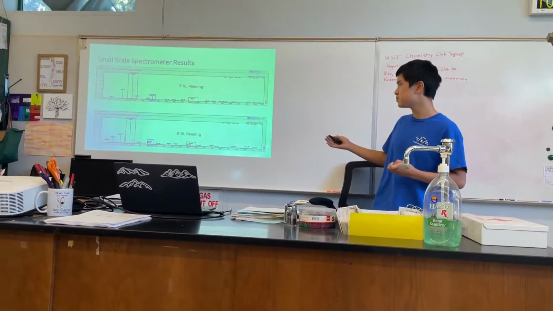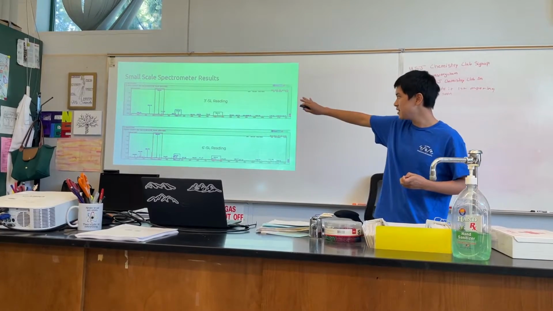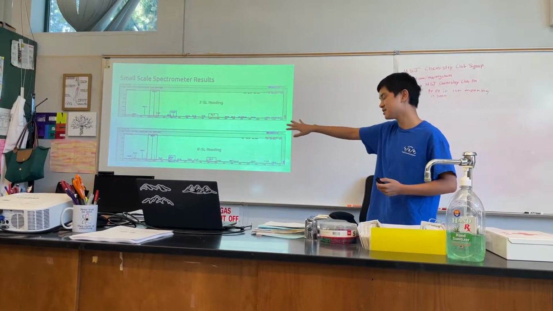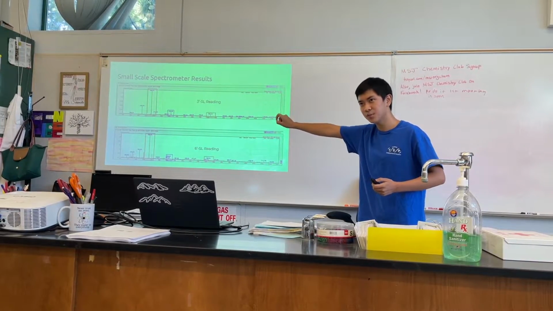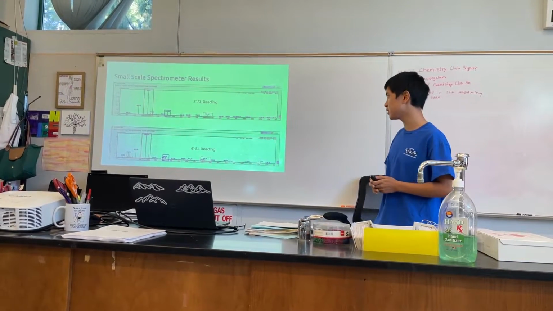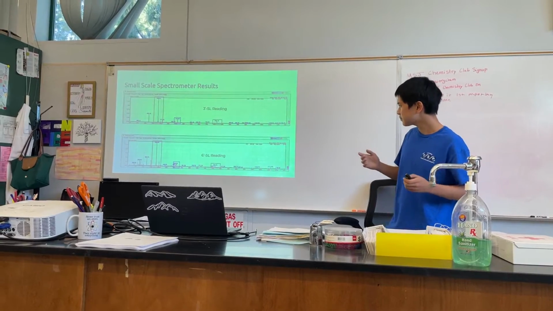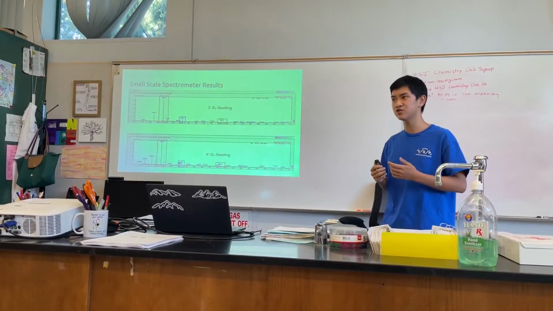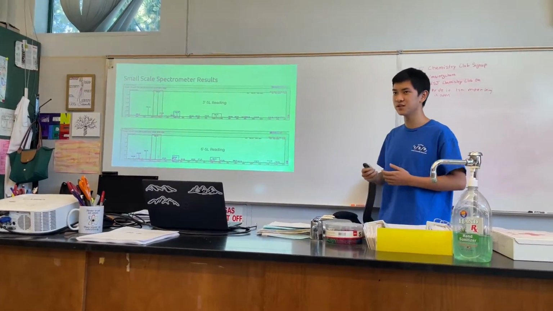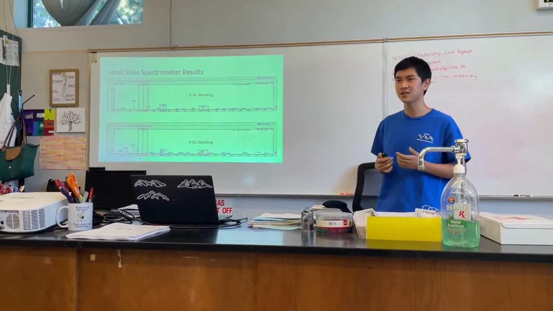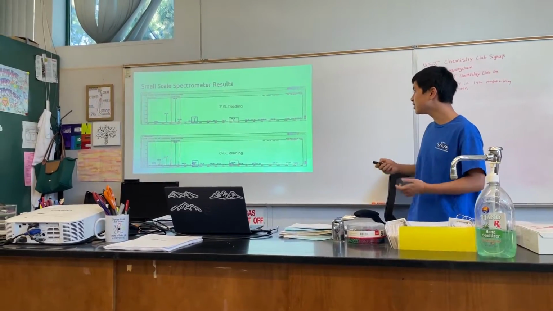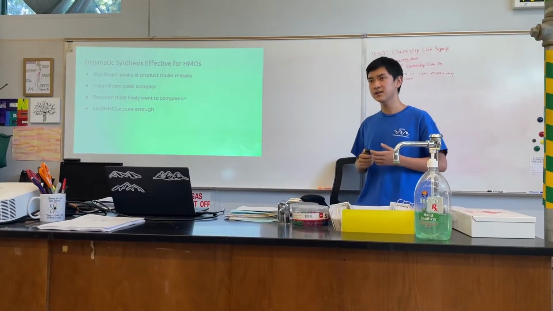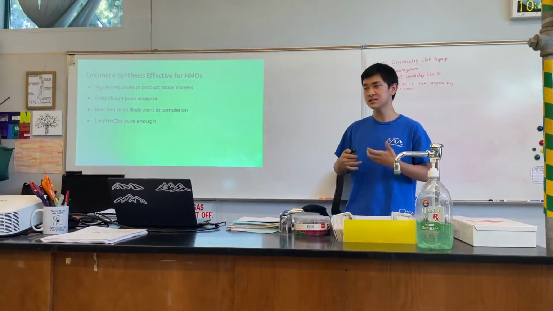So these are just some mass spectrometer readings. The high peak indicates that there's a presence of a compound with that molar mass or somewhere near there. So that's the exact molar mass of the HMO we were trying to produce. And ignore the peak size though, because it doesn't actually tell you how much of it is there. Our mass spec's not accurate enough to do that. It just tells you the presence of the compound. But as you can see, we were successful. So there are significant peaks, and for our Lac-β-NHCbz, this tells us it's likely pure enough.